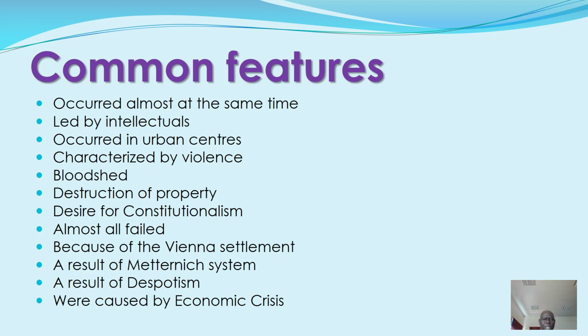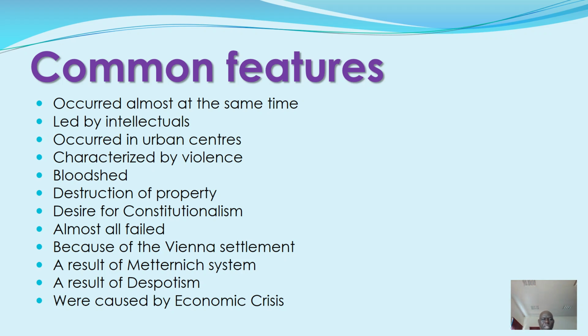In some cases, when they are setting questions, they may not ask you to examine the causes and consequences of the 1848 revolution in France, in Austria, in Hungary. They may use instead the capital cities where this revolution was sparked off. For example, in France, they may talk about Paris. In Austria, they may talk about Vienna. In Prussia, they may talk about Berlin. In Hungary, they may talk about Budapest. In Sicily, they may talk about Palermo. So these revolutions started from urban centers and later spread to other areas.